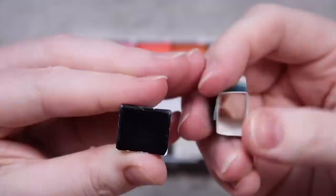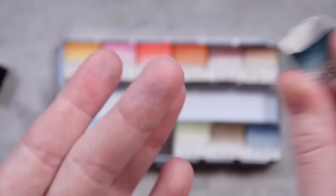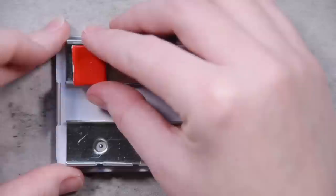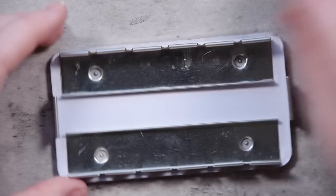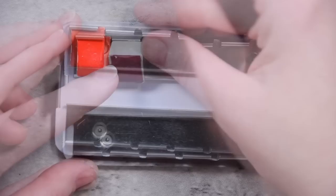Ideally, watercolor pigments should be bound to their binders and not rub off once fully dried on paper, though I have heard that phthalo colors are notoriously difficult to hand mull into paints. I did test this again with my other dried swatches painted on my own paper samples, and the two colors that I mentioned did continue to rub off, so it's not just on this one type of paper. It's not a deal breaker, but it is good to know. Once they were all unwrapped, I snugly tucked them into the palette and we were ready to go.